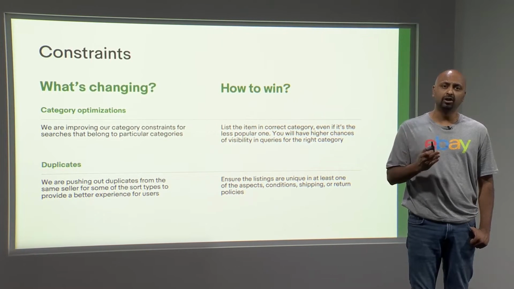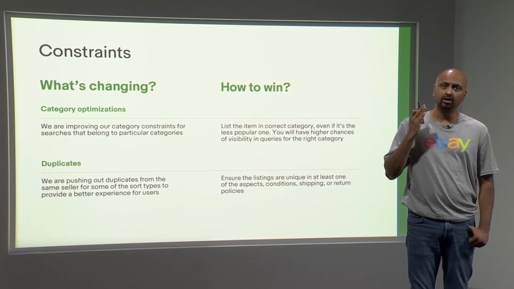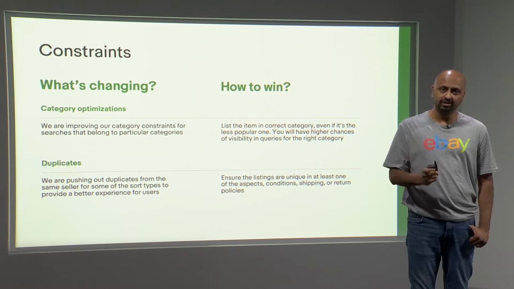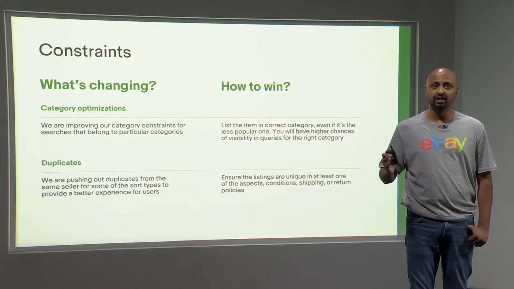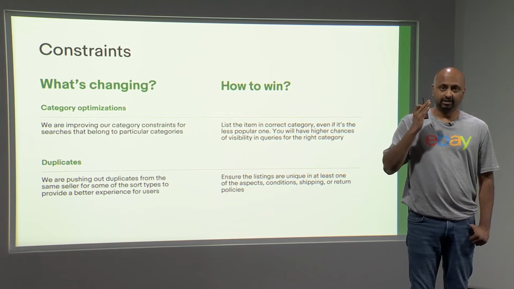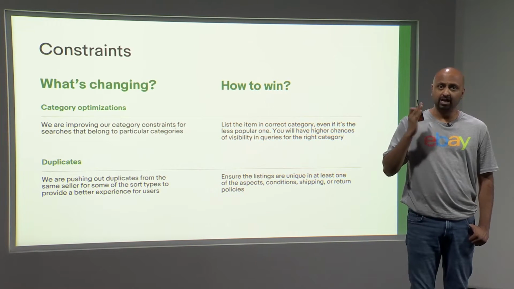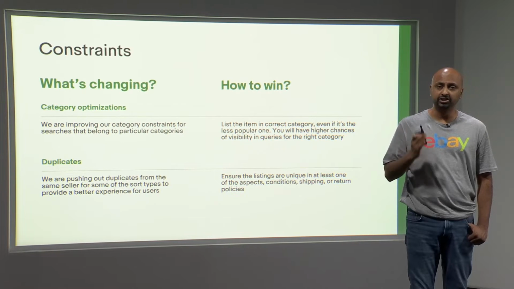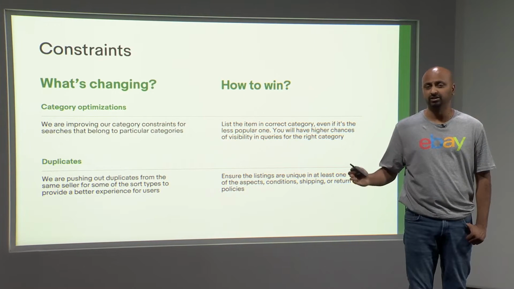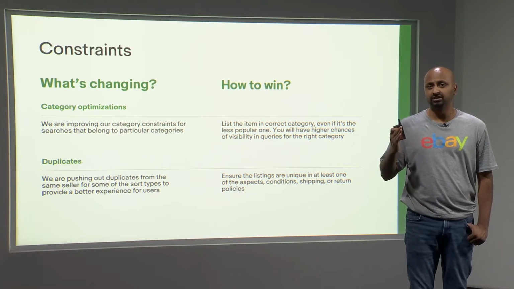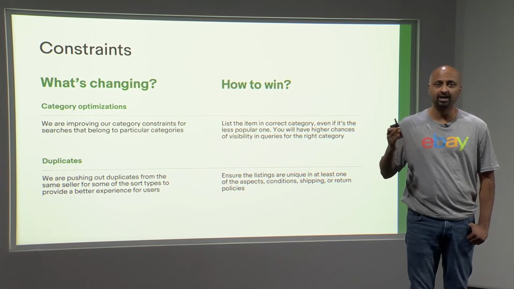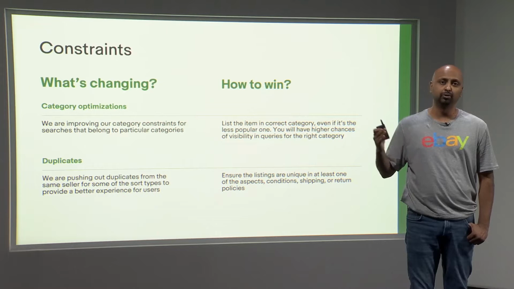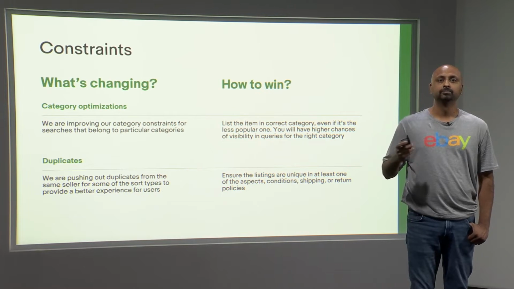So what we are going to do is keep only one listing from you which is unique in at least one of these aspects. It can be either the description of the item, the aspect of the item, condition, shipping, or return policy. So please don't list the exact same item multiple times because it's not going to be of any use. We are just going to push it to the next page.